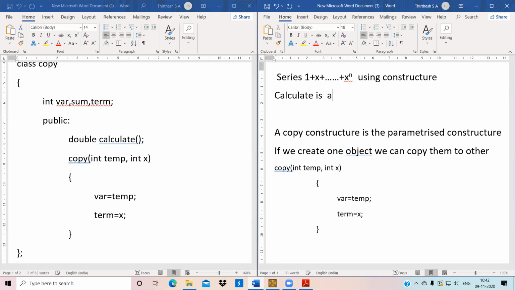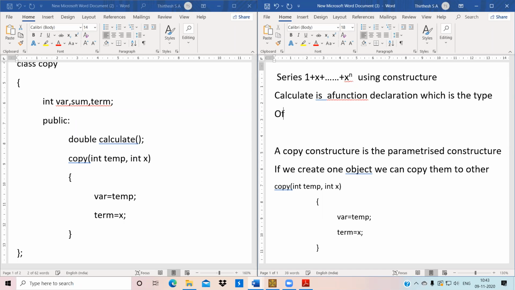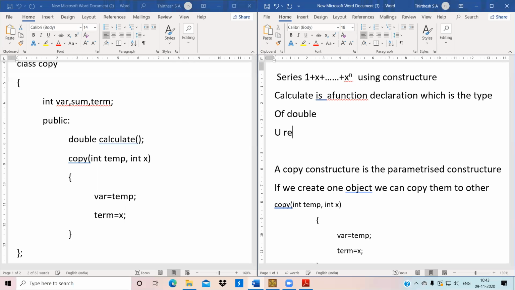Calculate is a function declaration which is of the type double, which means that you require a return type.